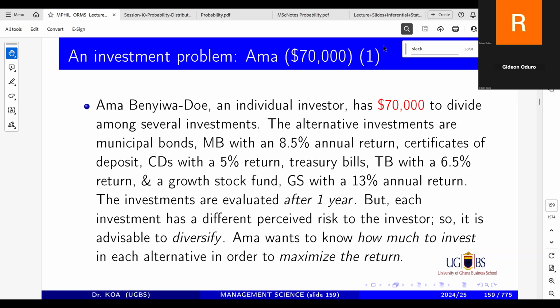Richard. So let X1 be the percentage of the annual return on municipal bonds. Then you do the same thing for all the three, X2 for... No, sir, that wouldn't be the right way to identify the decision variable like that. Gideon. So say, let X1 be the investment return on S1 municipal. It cannot be the investment return. That would also not be correct.